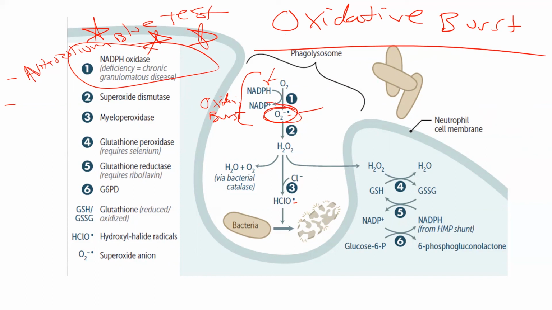So if you can't phagocytize the bacteria and kill it, what do you do then? Well, you've got to wall it off. You know what we create to wall off stuff? We create macrophage walls. And you know what a macrophage wall is called? Granuloma. Granuloma is where we get chronic granulomatous disease. So these patients will have chronic skin abscesses, a small child with recurrent skin abscesses, and they may have had a brother that died of infections or something like that. Bam. It should stand out to you.